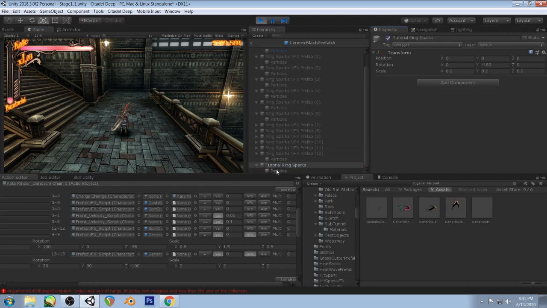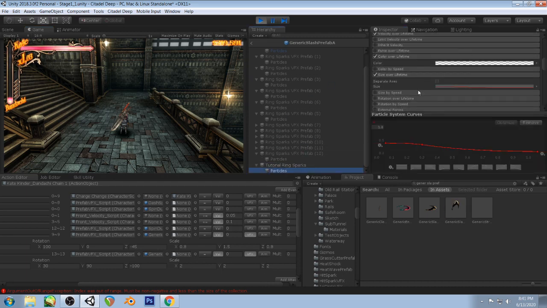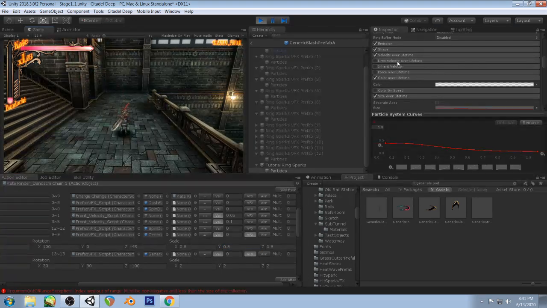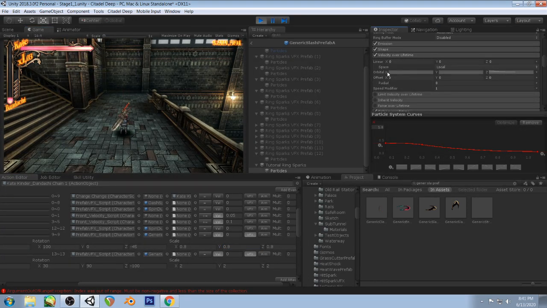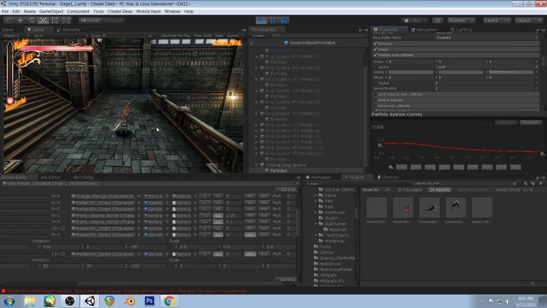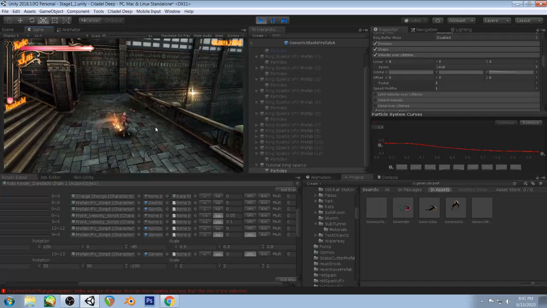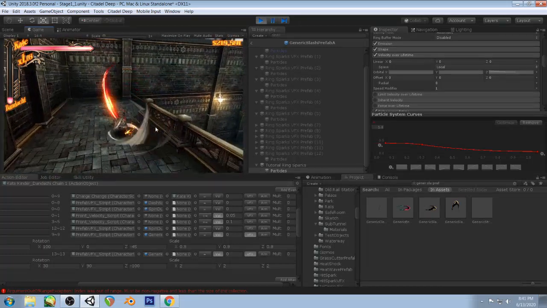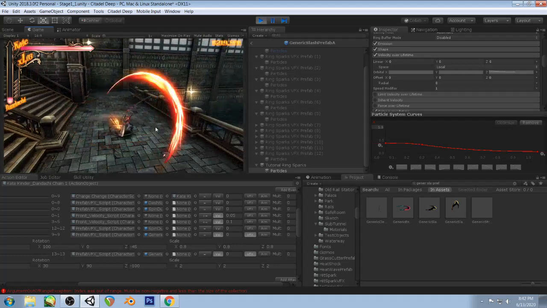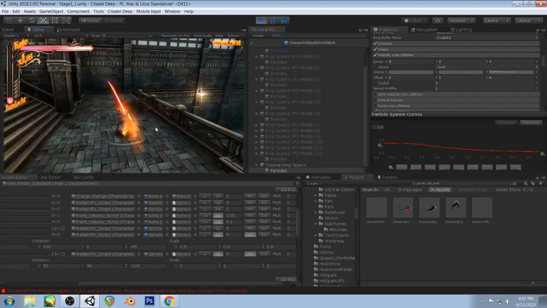Someone who's maybe a little bit better at it could do it, because this radial velocity sort of creates that radial motion around it, and the velocity over lifetime. Perfectly circular. Okay, maybe that answers it. If you can ask it a little more specifically, you might get a more specific answer. Looking dope.